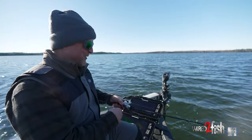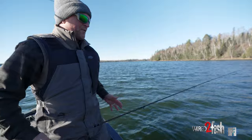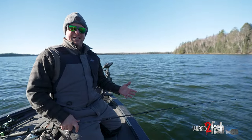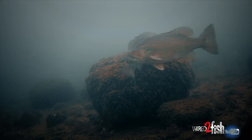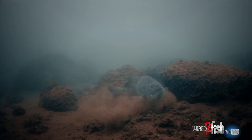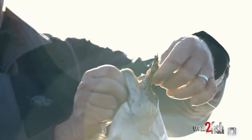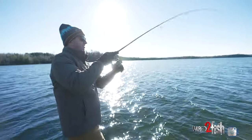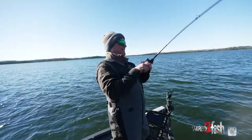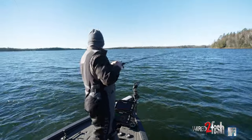We fan-cast the area, catch fish, and make incremental moves around the spot. The spot we're fishing is about the size of a gymnasium — pretty small — and there are probably a couple hundred fish here, so we're fishing real methodically with little mini moves. Smallmouth will cooperate right down into the 30s, whereas northern-strain largemouth would be hard-pressed to bite at 40 degrees. We've even caught smallmouth through the ice. Fish on — doubles!